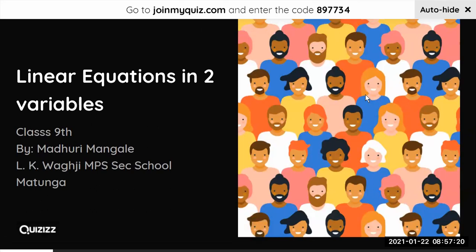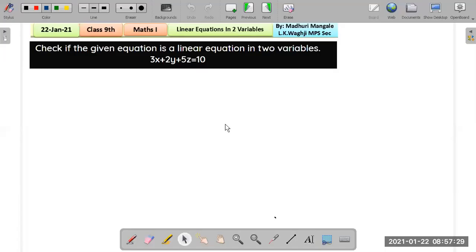Okay, let us look at the first question. So here on the board, if you join back to Zoom, move back to Zoom. On Zoom, you should be able to see the first question. I will give you some hints and then you have to try. Then you will be able to see this question over there.